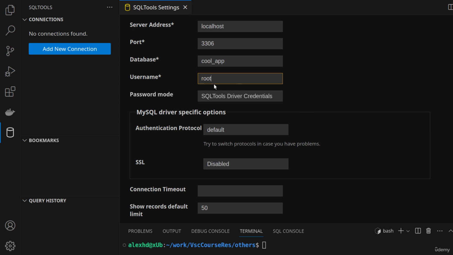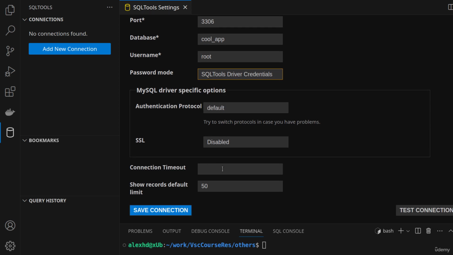If you have configured another user, you should put it right here as the username, and then the password will be asked by the SQL Tools driver credentials. Here you can select another password mode, maybe ask on connect, but I prefer this SQL Tools driver credentials. If you have no password configured for your root, maybe you can use empty password, but I don't know if this will work.